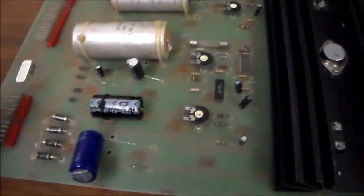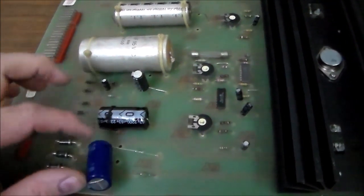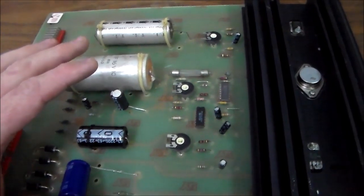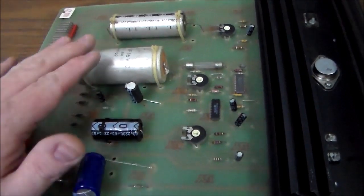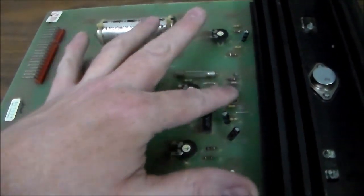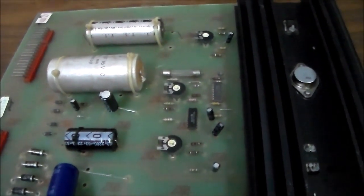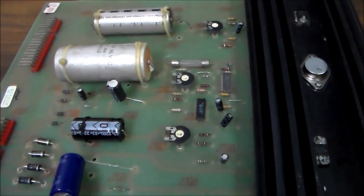All right, so after working on this thing, I replaced the diodes, and I replaced a couple of the caps. This one isn't even the right one, it should be an axial one, but I didn't have these two caps. I put the thing back in. I'm not getting 5 volts out of it, which is the main voltage you need to run anything. You really need 5 and you really need 12. So I replaced the voltage regulator. I'm still not getting 5 volts out, so I think one of these two chips isn't performing properly, and these two caps need replaced. So we're to the point where I think we're going to update it and put a switching power supply in it.